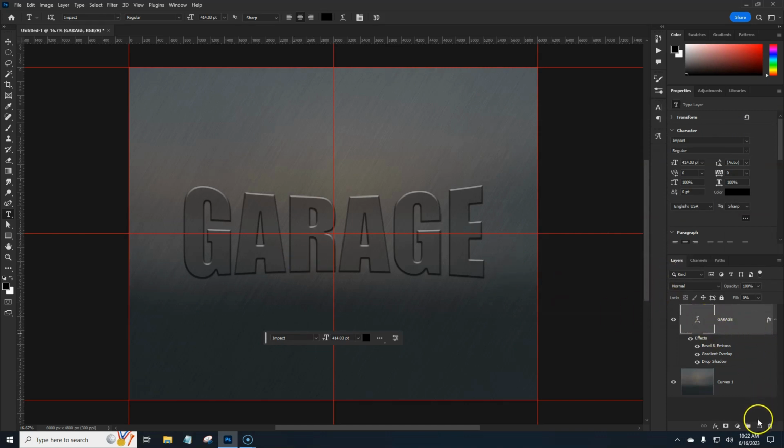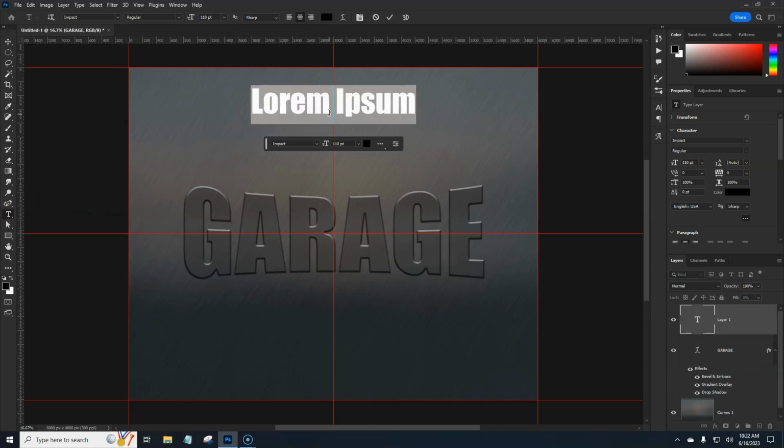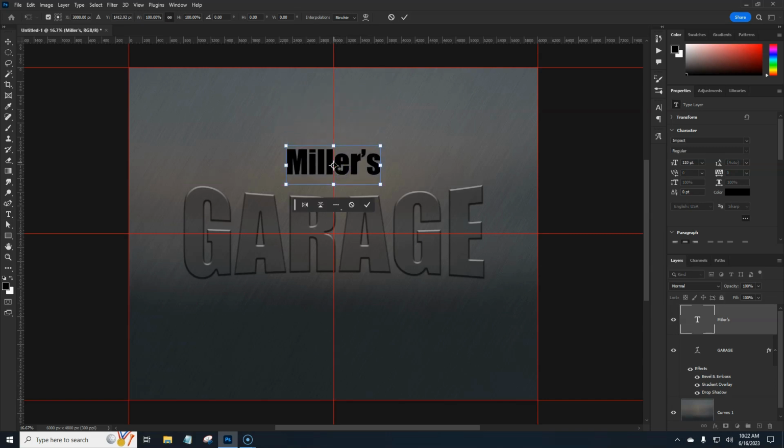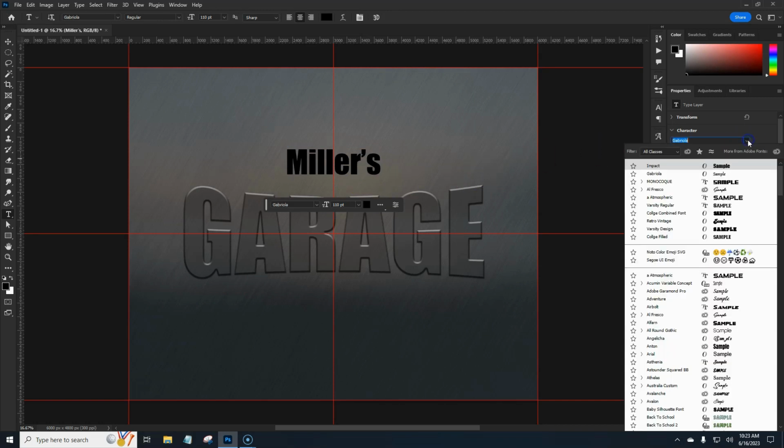Now let's add another type. So we have our text tool selected already, and we can just type up here, and we're going to type Miller. Last name M-I-L-L-E-R, apostrophe S. Enter, Control T, and we'll just hold down Shift and drag it down like so. And we have this, but I want to change this type to something that's a little more thinner.